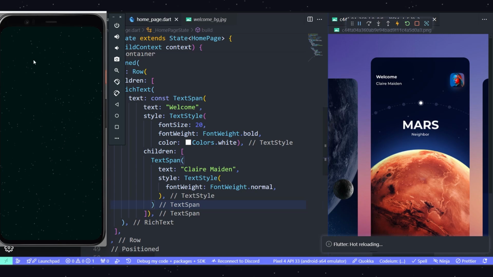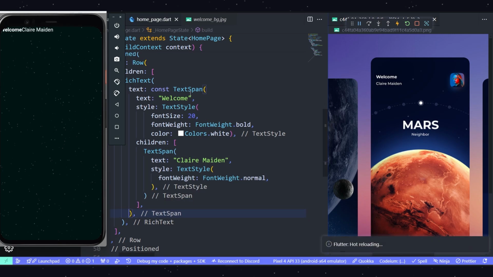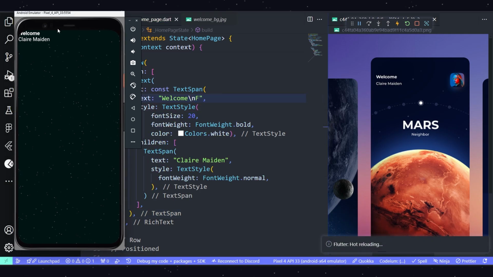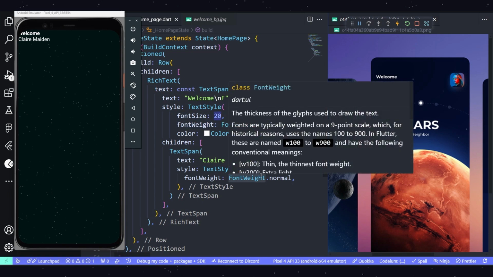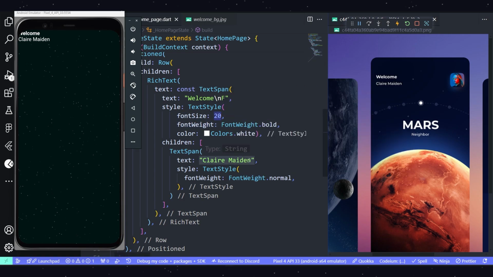Run the app. It's over there. We can use a \n again, to open up a new line, and we are there. Maybe 20 is a bit big for here, so maybe 18 or 16, something like that.